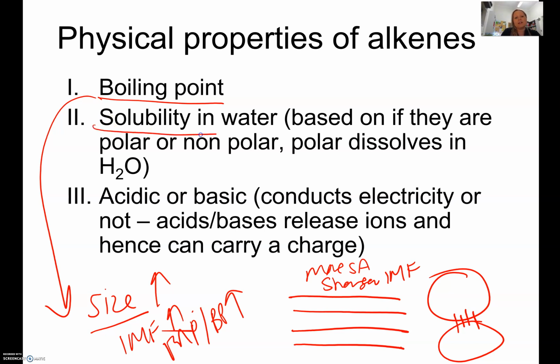The next is solubility in water. Now, because they're non-polar, they will not dissolve in water. And so that means that the intermolecular forces between the alkene and the alkene, and the intermolecular forces between the water and water are stronger than the intermolecular forces that can occur between the alkene and water. Okay, and that all comes back to 2.4. So I hope that makes sense. So these properties don't take long to go through each functional group because they all make sense and they're based off the structure, and we've already done structure and bonding.